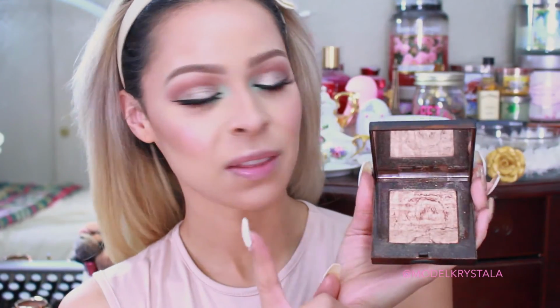So to highlight, I'm just going to be using the Bobbi Brown highlight powder in the shade Bronze Glow. I love this highlight powder. It's so pretty. I'm going to be spritzing my brush with some Fix Plus, and I'm using the Anastasia Beverly Hills A23 brush to do it. I really like this for highlighters.